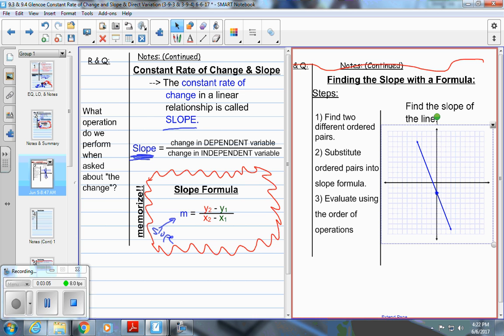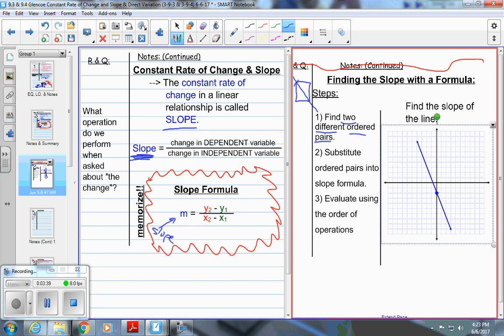Okay, welcome back. So we're about to find the slope of this line, and we're actually going to do it visually right now. We're going to look at it, try and figure out two ordered pairs so we can substitute them into the formula. So we're on step one here. We're finding two different ordered pairs. And the way you're going to figure out it's a good ordered pair to choose is you're looking for spots where this line goes through the corner of a square on your graph paper.